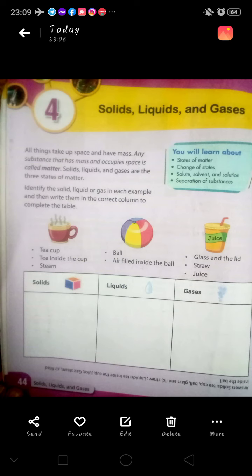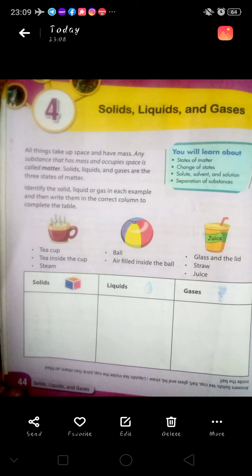So, today we are going to start revision of our chapter number 4, which is solid, liquid, and gas. As from the name, we can understand that it is something related to the things which we are seeing in our day-to-day life. Everything that we see in our day-to-day life has some shape. They are in some form. As we can say, any object can be either solid, liquid, or gas. Now, how can we identify which substance it is, or which state of the matter?